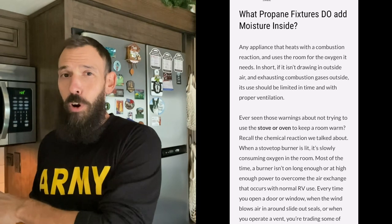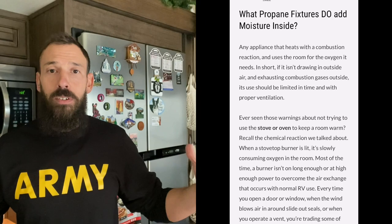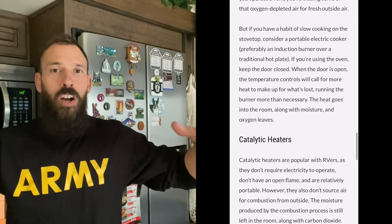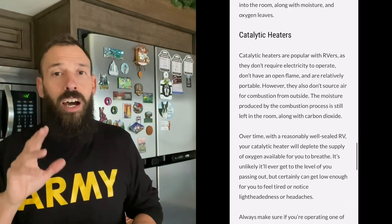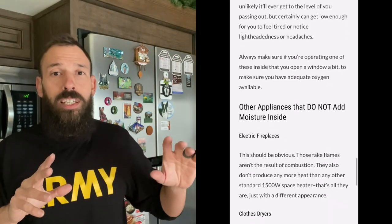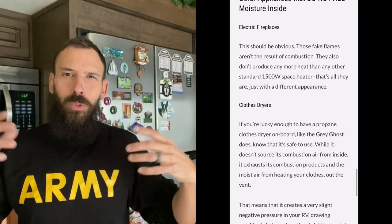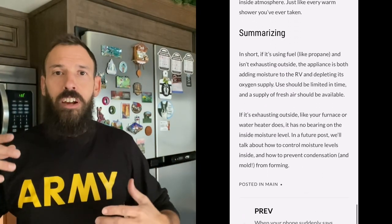The biggest thing you can do to combat this is have a couple of dehumidifiers running. Dehumidifiers are going to circulate the air and suck up all the moisture. A lot of that moisture just comes from you breathing — just like sitting in a cold car with a few people, everyone's breathing creates a foggy, moist buildup on the windows. Same thing in your RV. Running dehumidifiers helps 24/7. Opening a window or running your vent fan, especially when cooking, also helps — even though it seems counterintuitive, you want to let fresh air in to reduce condensation.